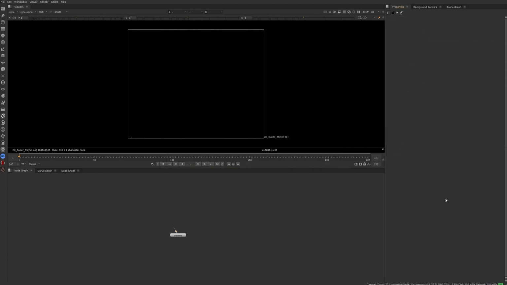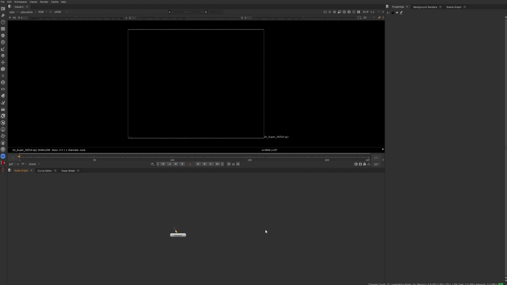All right, now let's get into the fun stuff. To import a file, whether it be an image file or a video file, we would need to use a read node. A read node, well, it's pretty self-explanatory. It will read in a particular file and bring it into the node graph at the bottom here.